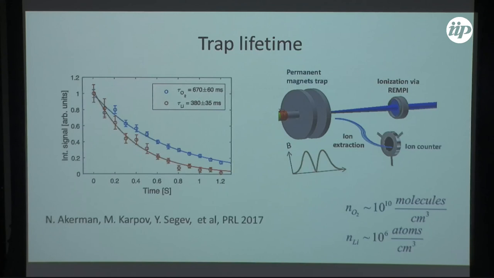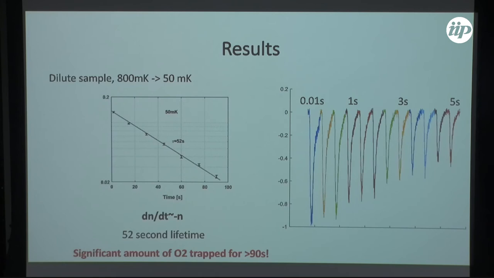So this is what we had two years ago and this is what we have now. So first of all, let's start with a dilute sample. What is dilute sample? So we start with a dense cloud of O2 and we simply release our trap. Why can we do it? Because we have now a knob in our lab that controls how deep is our trap. So we start with 15 millikelvin and knock, knock, knock. So here is the lifetime. This is log scale. So beautiful exponent. Lifetime of 50 seconds. How long we can hold our O2? 90 seconds, minute and a half. So that, perfect, no problem. Solved. Now, let's increase the density. So you increase the density, what happens? You clearly start seeing a non-exponential decay. So that's it. Here you are.